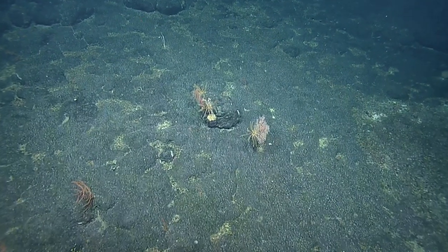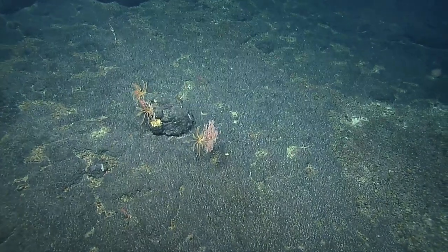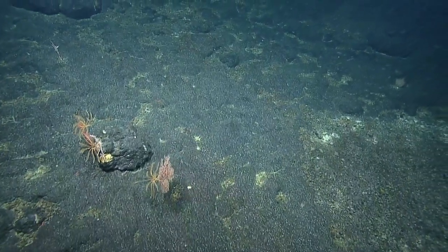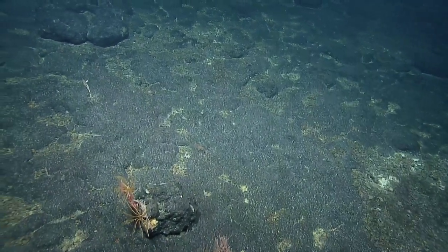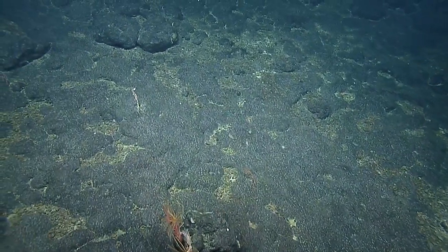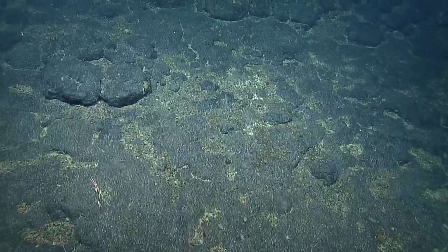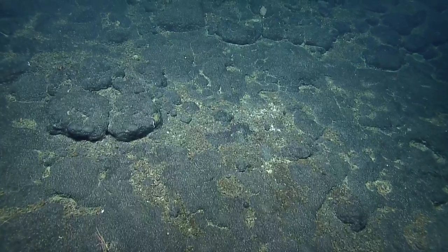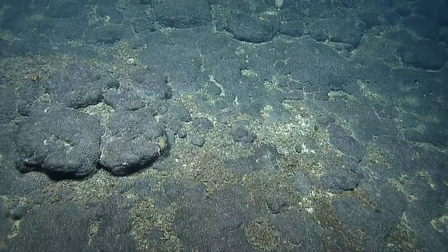Okay, I would say that we're about to hit the slopes. That was very abrupt. That coral with the big holdfast, Chris is calling a Callogorgia. Yeah, one of the Primnoids.